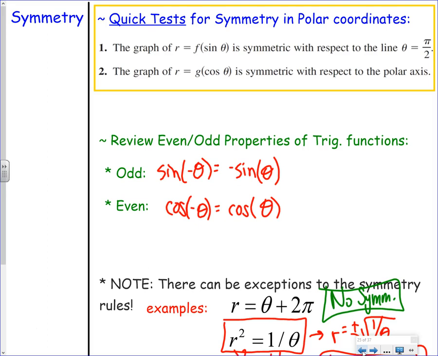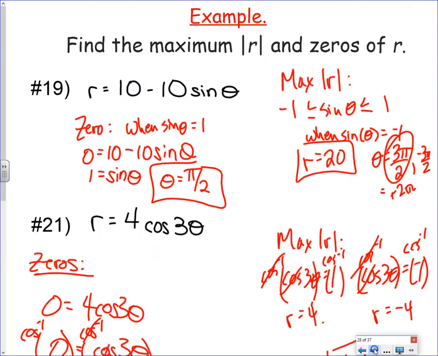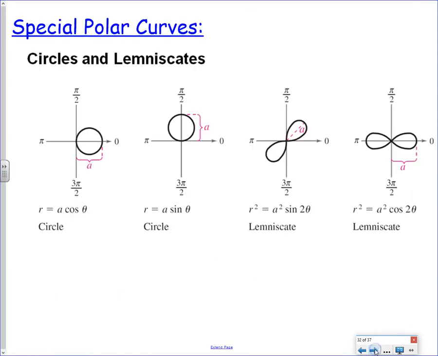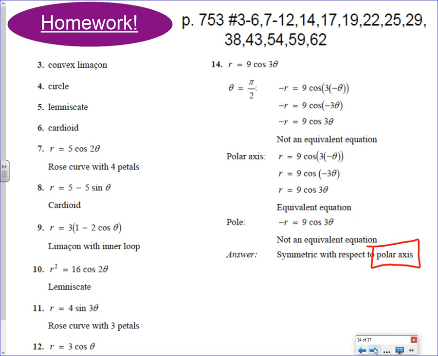But for cosine, if I go negative theta, I'm doing the exact same thing. So if I plug in a negative, it's the same as the positive. So this is the jump that they were making when they plugged in for those tests. Coming back here to number 14, when they plugged in the negative to cosine, they're like, oh, it stays the same. And that's how they were able to say, hey, if you plug in a negative r and a negative theta, does it stay the same? Well, this side does, but that side doesn't. Does that make sense?